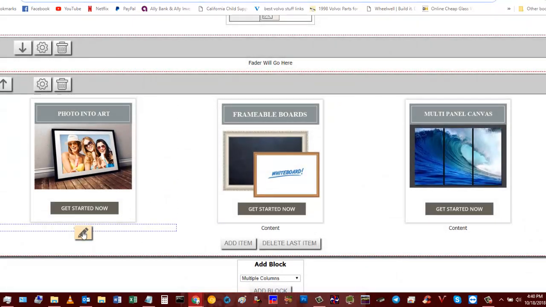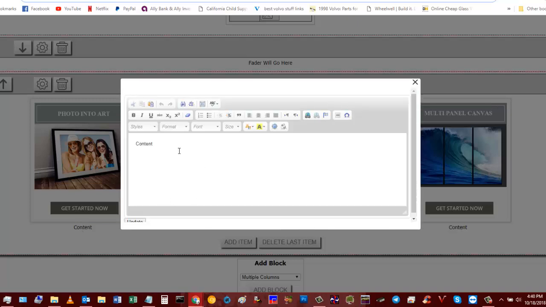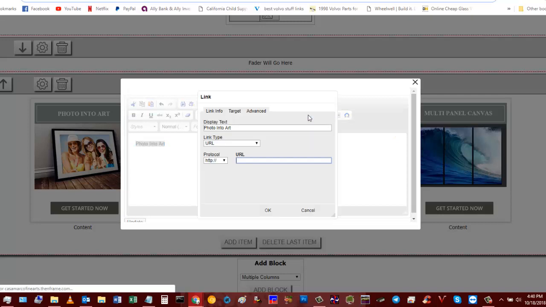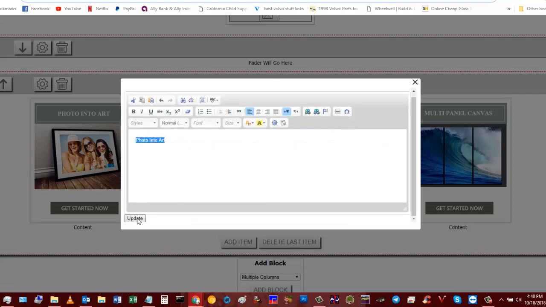And then let's say you want to edit this text here. You can go in here and say, you know, photo review art. And then we can use the spec editor by highlighting this and creating a link by going here and type in the same thing here. So it would be input photo-print.html, and click OK. And then this one you have to click the update button for it to save. And then once you're done, you just close out of there.